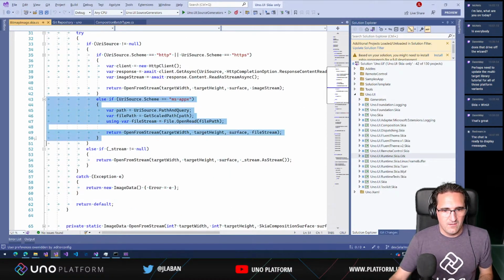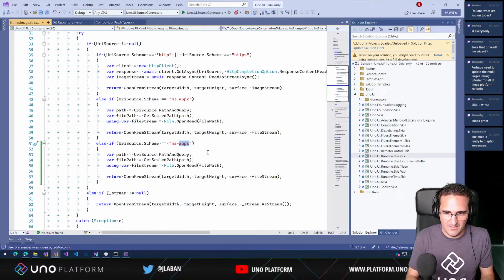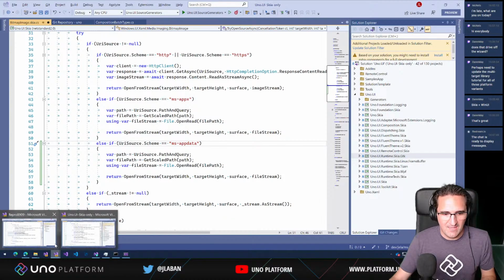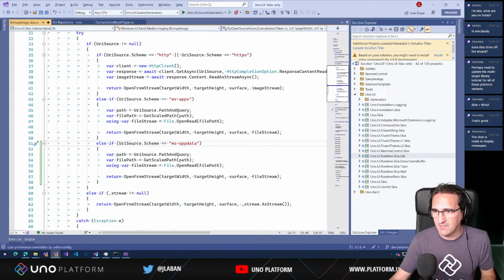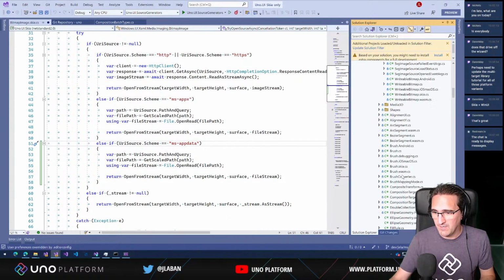So we can add another block here. So if we're ms-appdata, and we have already a source that's been mapped already. We have the source that's been mapped already, but I'm not sure if we're going to be getting the right content at the right time. So we assume that the file path has been set, but is it the right one?